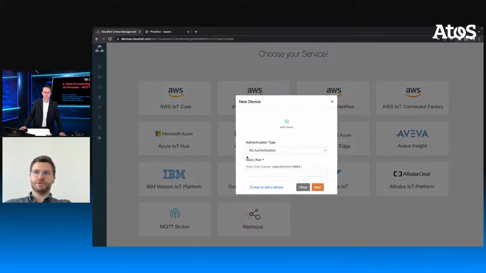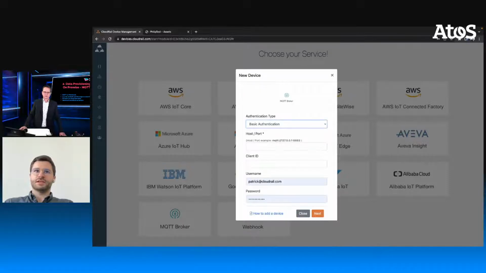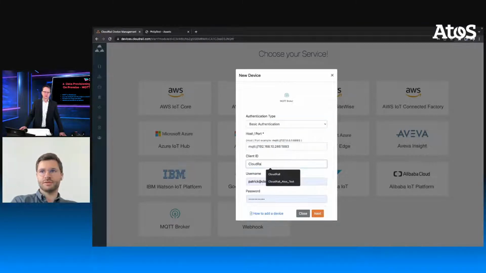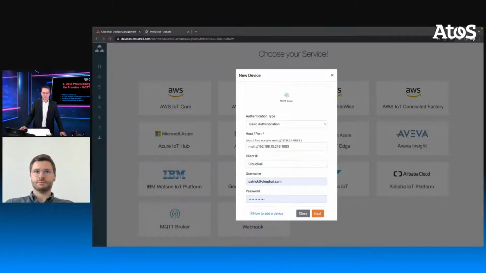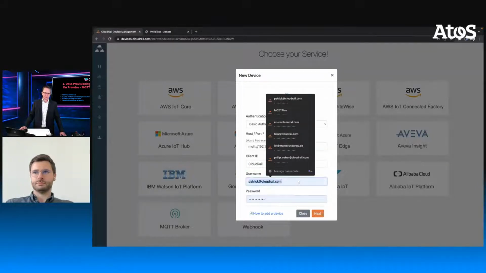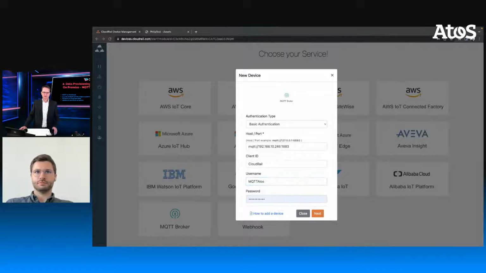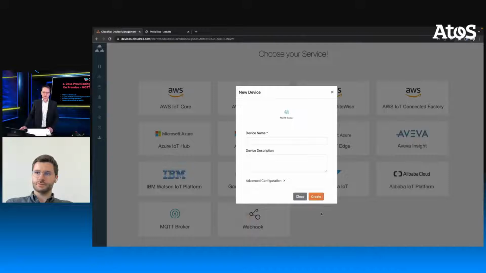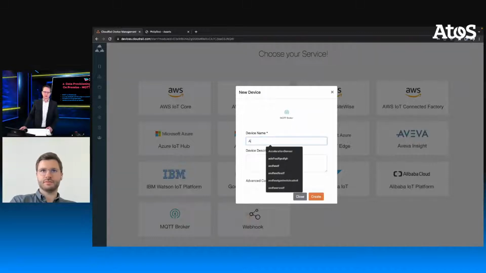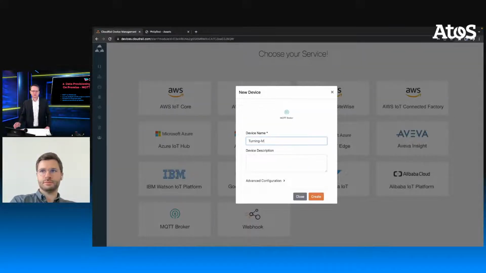Go for an interval here, and on the last page, click on the MQTT broker to connect to the local broker in the BTEC in Vienna, and select the authentication method. So I have an IP address that Bernhard provided. Client, this is the IP address of our local gateway. So the data which is now sent never leaves our premises. And then we have a password and a username, the credentials of our MQTT broker, and the device name is something which you can select, which makes sense to you.